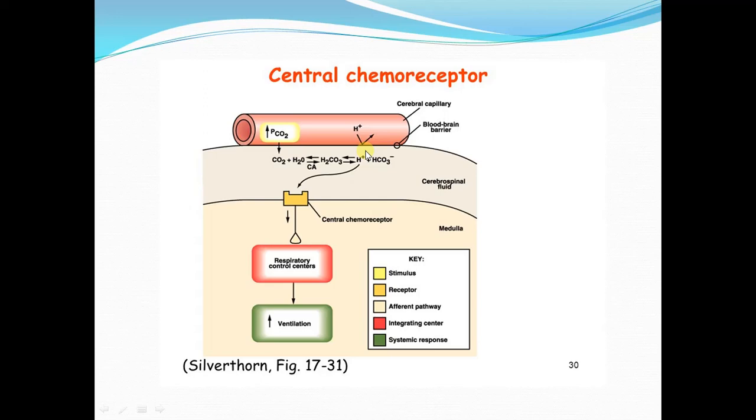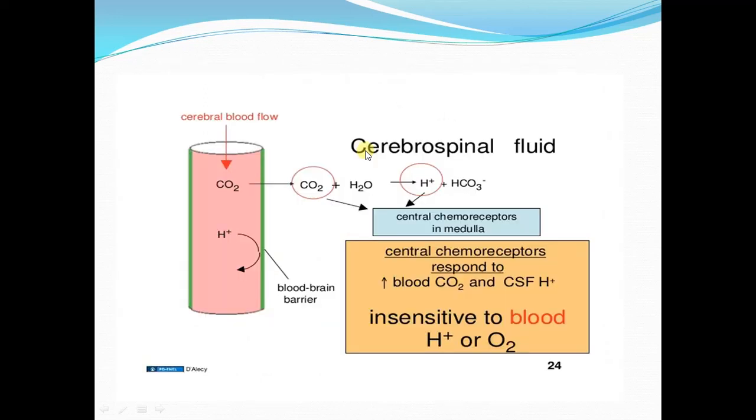So this is the mechanism of stimulation of central chemoreceptors and their effect on pulmonary ventilation. Again, the diagram to show you the same. This is the blood-brain barrier. Carbon dioxide is lipid soluble. It can cross the blood-brain barrier and locally produces hydrogen ions within the CSF and in the interstitium, which stimulates the central chemoreceptors. But hydrogen ions in the arterial blood cannot cross this blood-brain barrier. Therefore, these hydrogen ions have no influence on the central chemoreceptors.